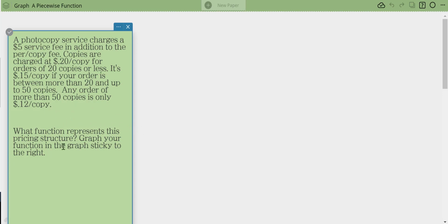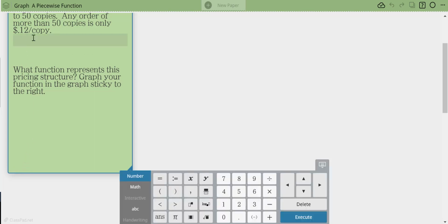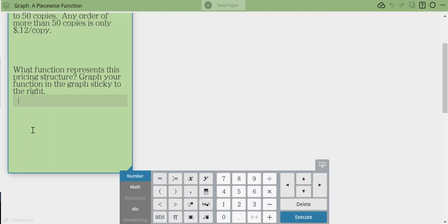Well, this is a text sticky, and you can enter using math template because every text sticky in Classpad has the ability to do math type. So you'll notice down here, here's how you can change your text size, but over here is a math type button. When I click it, it creates a math line, and actually let's move our math line down there. It creates a math line that brings up the template, and now I can enter fractions in standard form and exponents. This is math type, so I can use all the templates that are in here.